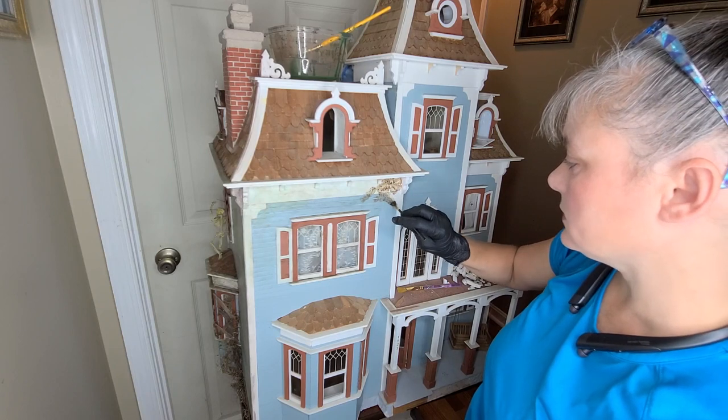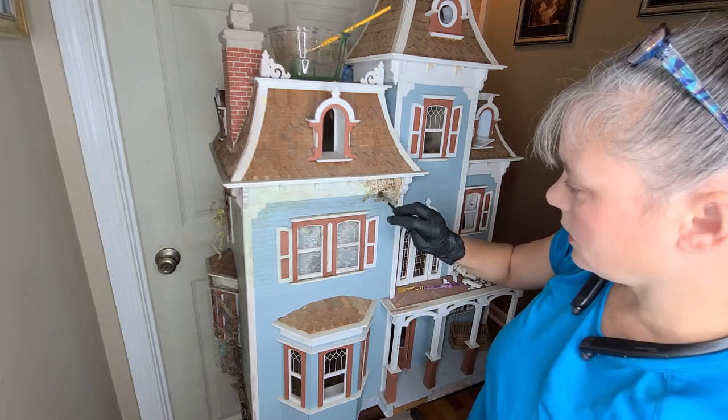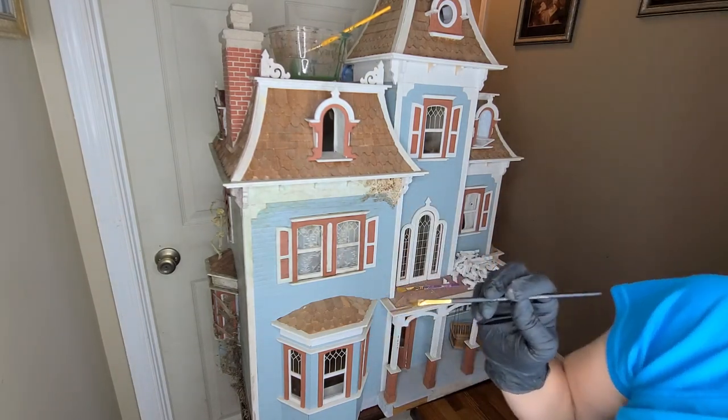Okay, so basically this is all that you're going to do for the whole entire thing. I'm going to go ahead and finish this area, and then I'll show you how to do the wood and the moss.